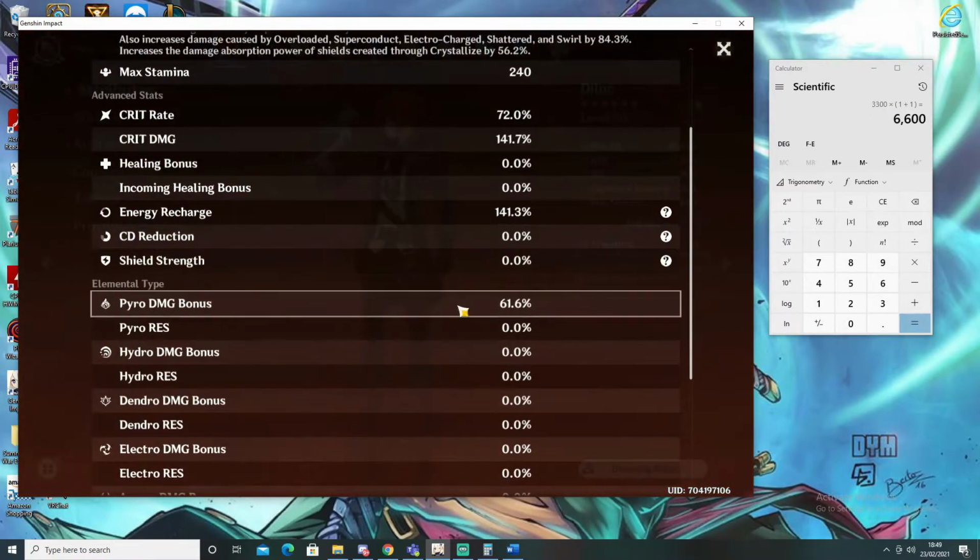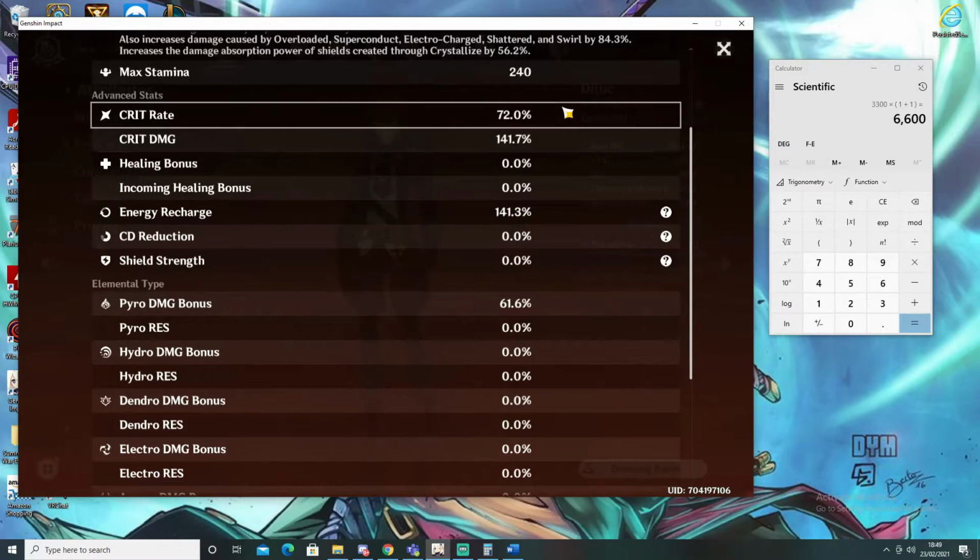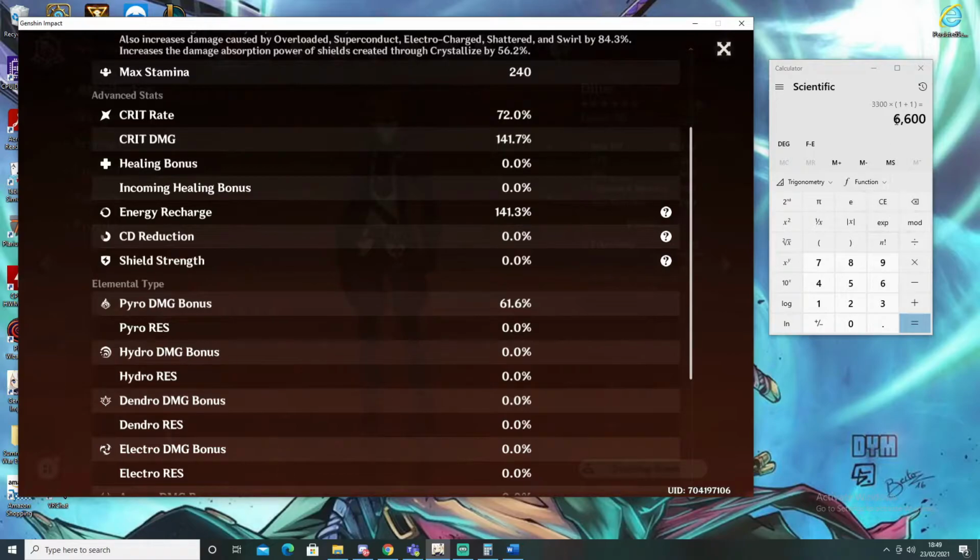Anyways, so bonus damage is also 61.6. So again, you would express this as the same thing. You want to do this times 1 plus 0.616, and then that will give you your total damage. So now I know my Diluc E would be 10,665 every swing. So this is like the bare bones of it.